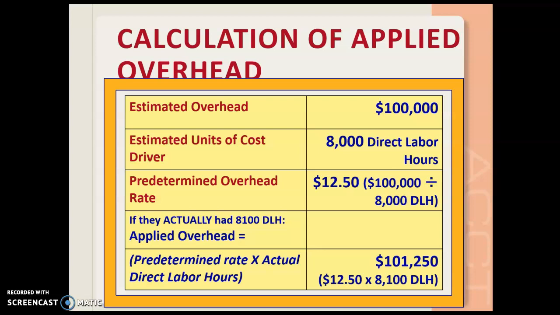Then all during next year, as they're applying the overhead, they look at each job, how many direct labor hours there were, multiplied it by $12.50. So by the end of next year, let's say they turned out to have 8,100 direct labor hours. They had estimated they would have 8,000, but what if in reality they ended up with 8,100? So all of those 8,100 direct labor hours were multiplied by the $12.50 rate and applied to the different jobs. So the 8,100 times $12.50 is $101,250 that we actually applied to jobs. Okay, more than what we thought would be the total cost, because we ended up having more direct labor hours than we thought we would.